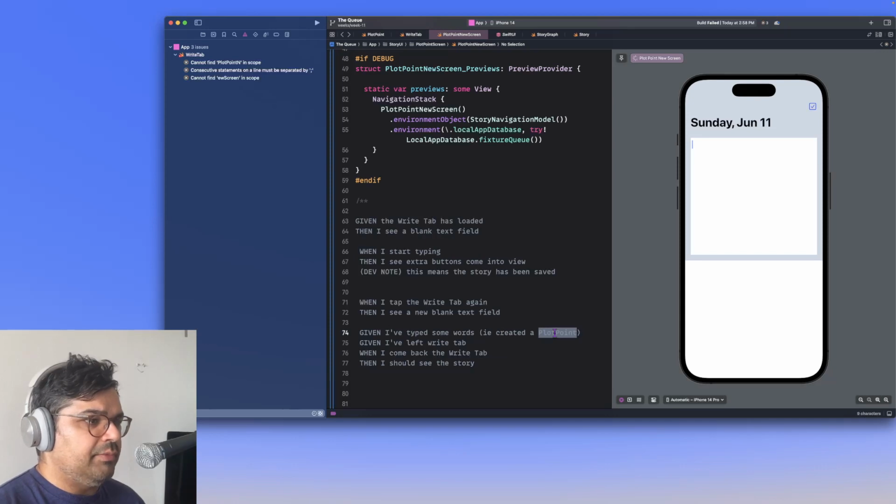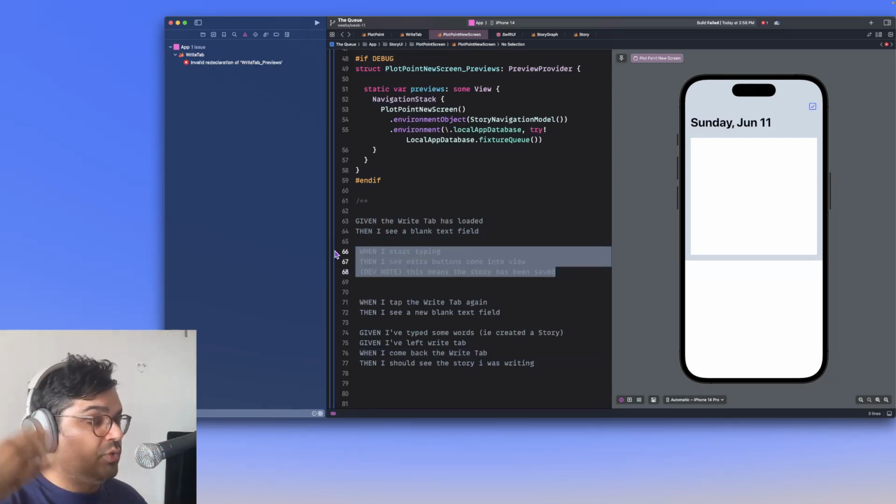I wonder if I should rename them. Plot point is cute, but I feel like it's not as intuitive as story. Yeah, because then if I do want a new one, I can. It's one more tap to.